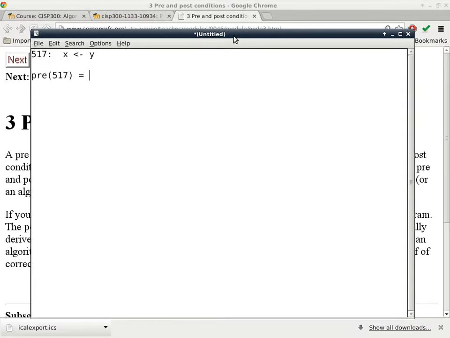So let's say I know several things that have to be true. Don't ask me why, because it has to do with the other lines of this program. But let's just make an assumption that we know that x has to be greater than z, and y has a value that is the same as k, and y, which we don't even see on this line, is different from z. Let's say w is different from z. So we know all these things before line 517 executes.